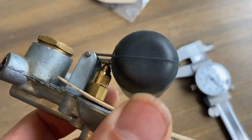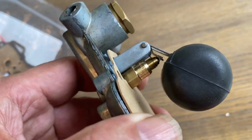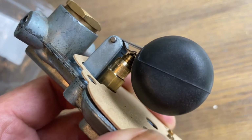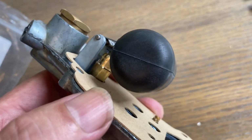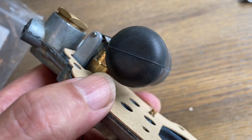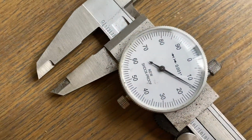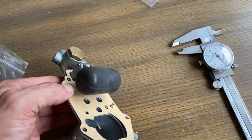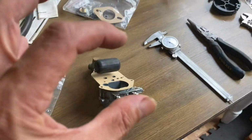And then finally, when the new stuff is on there, let me see if I can show you this position here. You take the top, all right, it's hanging wide open. Now I'm going to start flipping it over till it just closes like that, and the ball is not compressed in. All right, and in that position, the distance from the top of this gasket to the top of this float should be, what I use is, well, now I use 314 thousandths for that distance, because just through experimentation and having them for so long, I found that 300 thousandths is what worked.